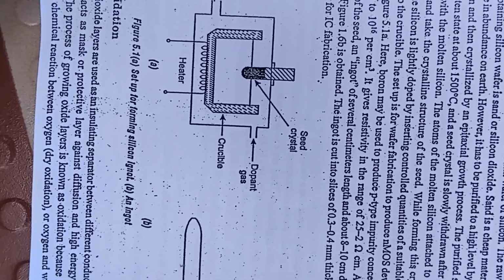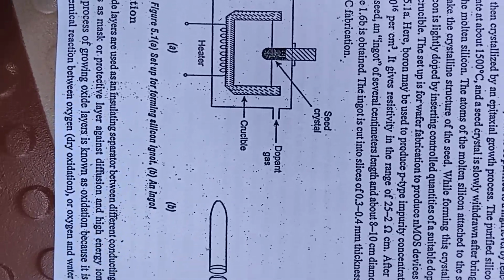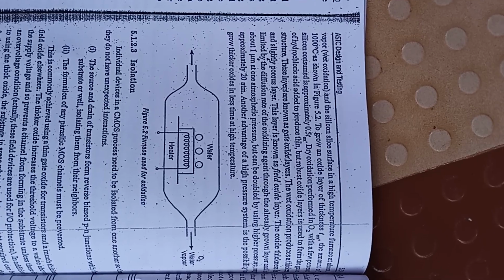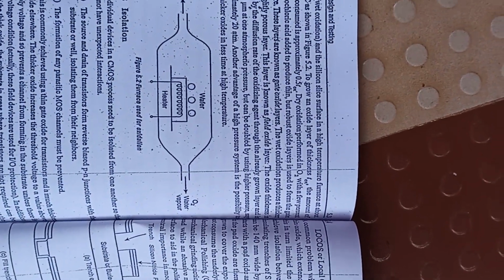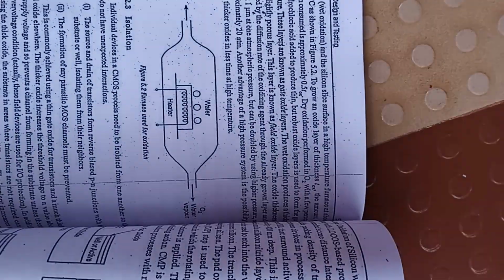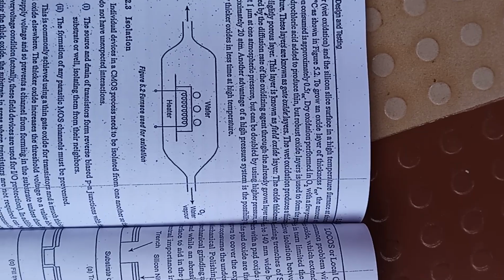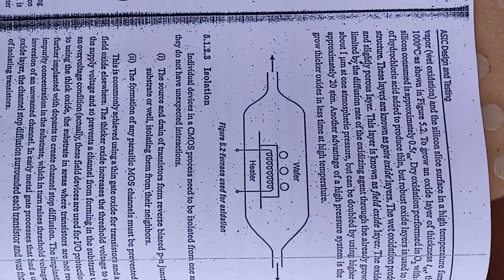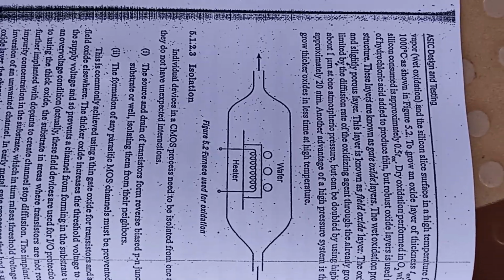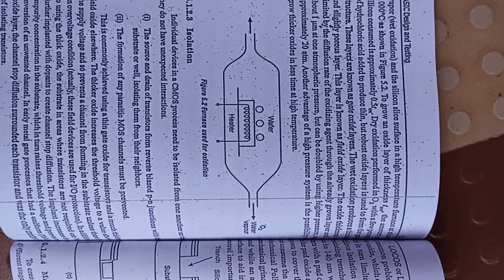The wafer has to be coated with an oxide layer. So here we have so many oxidation methods: MCVD, modified chemical vapor deposition, and plasma PCVD, plasma oxidation, like that. So many techniques are there. If you search in Google for the different types of oxidation techniques for silicon wafer preparation, you may find three to four techniques.